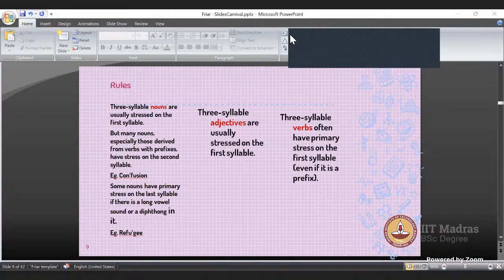Reflexive pronouns. That's also one thing that I wanted to discuss. So what are reflexive pronouns? You have words like myself, herself, himself, themselves. Where does the stress fall? Usually on the second part, the suffix. On the suffix, that is self or selves, right? So your stress is going to fall on the second part.